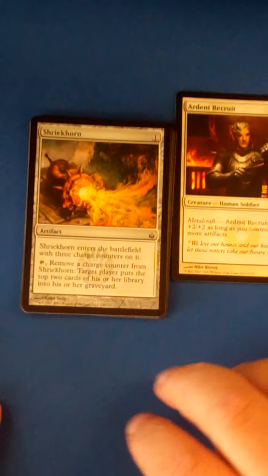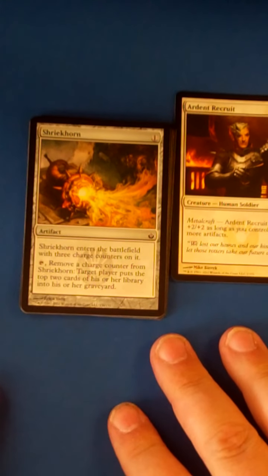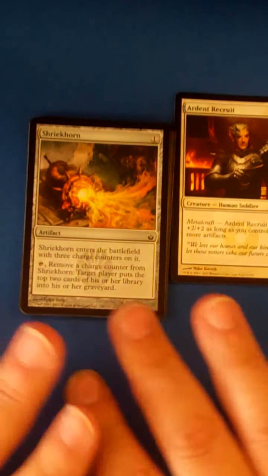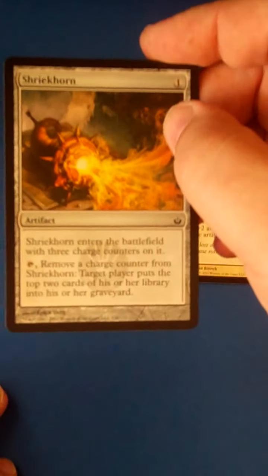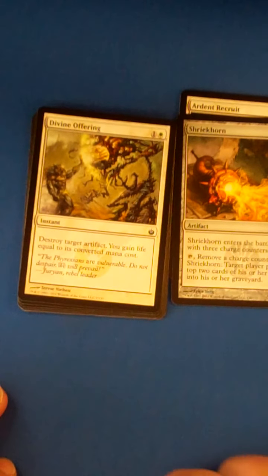Alright, Shriekhorn, 1 mana artifact. When it enters the battlefield with 3 charge counters on it, you tap it to remove a charge counter, and target player puts the top 2 cards of his or her library into the graveyard. Seems absolutely terrible in limited. I have no way of knowing that for sure because I don't know this format very well, but I wouldn't come close to picking this card. I don't know the purpose of that one.